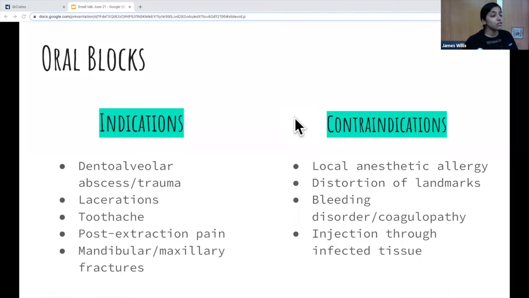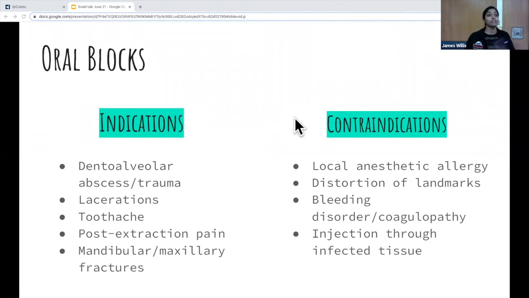So while oral blocks may not be the most complicated procedure we do, I felt like it was important for us to review because I feel like we do get a lot of patients who come to the ED complaining of pain or other oral trauma. And I do feel like it happens a lot after hours and on weekends. And I know at King's we do have OMFS colleagues, but if we ever go to the community or if we're ever in situations where we don't have OMFS, I felt like it would be important for us to know.